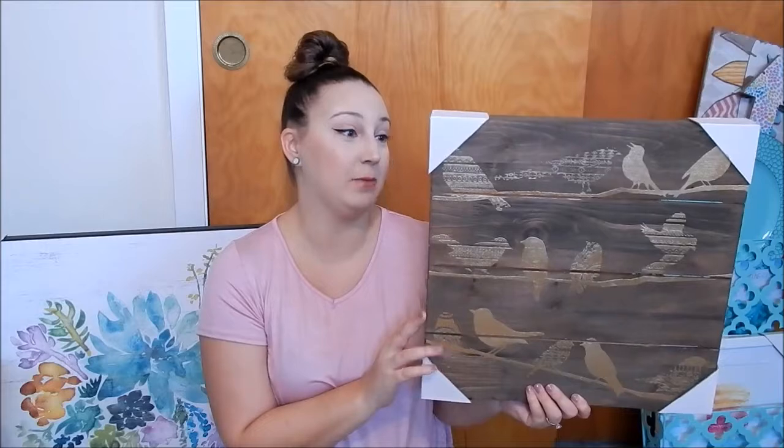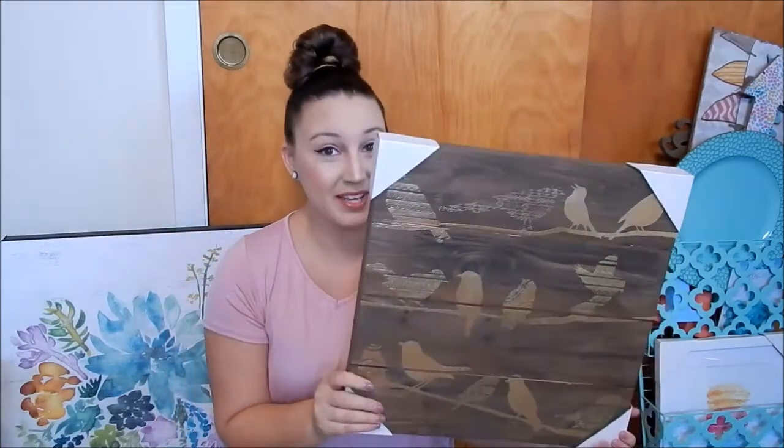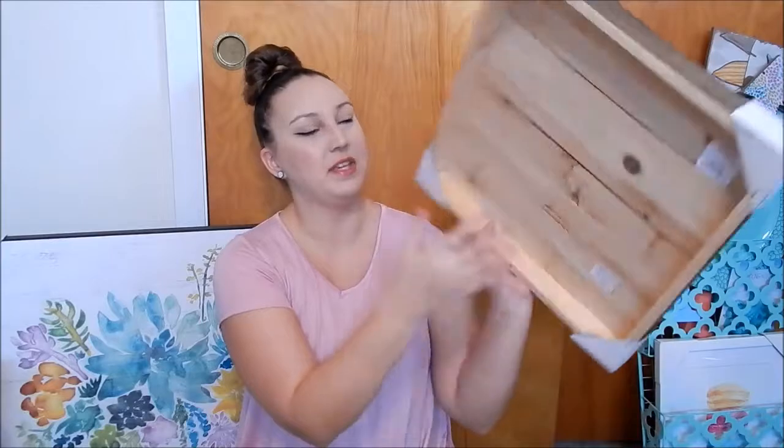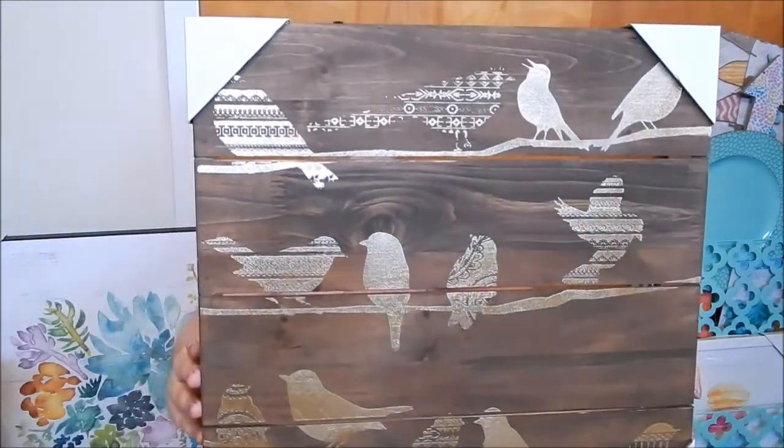The next item is this pretty rustic piece. Funny story — we went on vacation to North Carolina this past September and I saw this at a TJ Maxx there for $14.99, but I didn't want to lug it on a 12-hour car ride. I couldn't quit thinking about it, and when I got back home to Ohio I found it at our TJ Maxx — like an answered prayer. It was $14.99 and it's got adorable tribal print gold birds on it. I love gold and I love birds, so this just spoke to me.